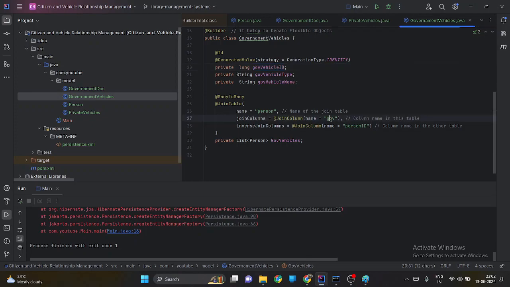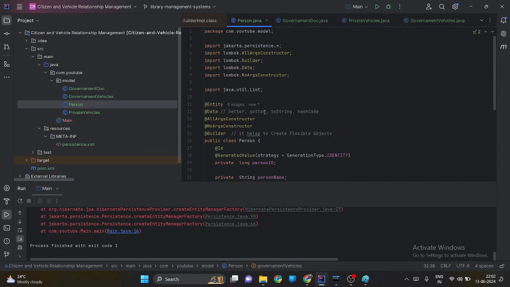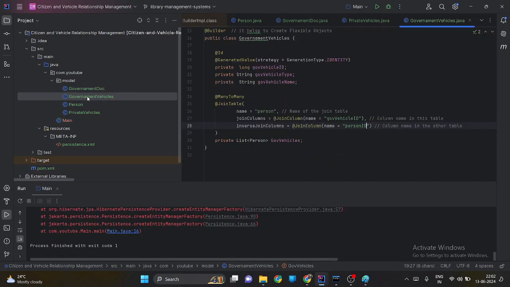We are going to connect with this. And column name in the other table, so person ID. Let me check here. Just copy paste. In this way we have to provide three fields for many to many. Let me run.